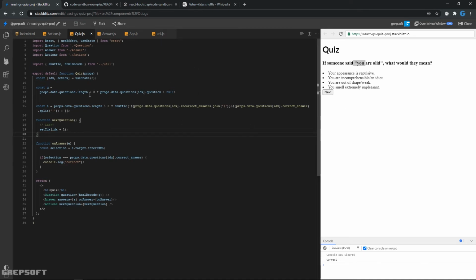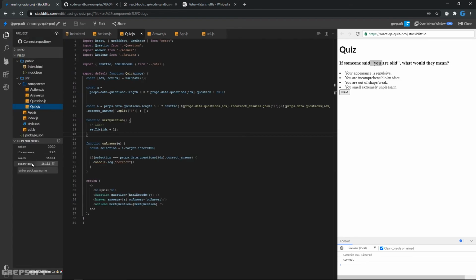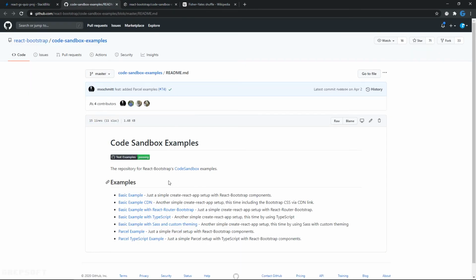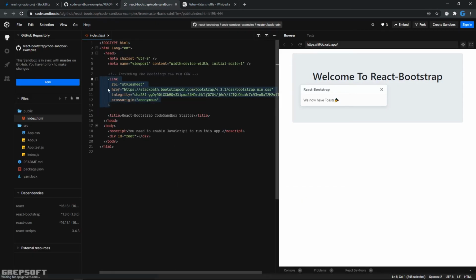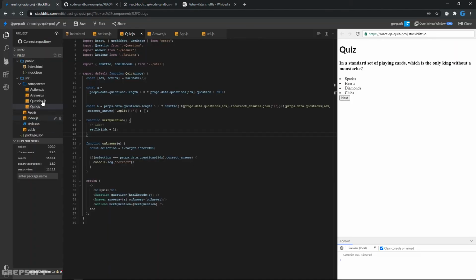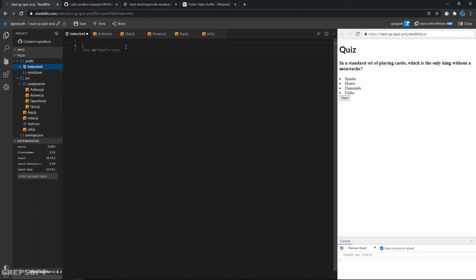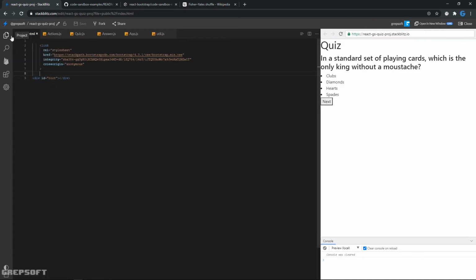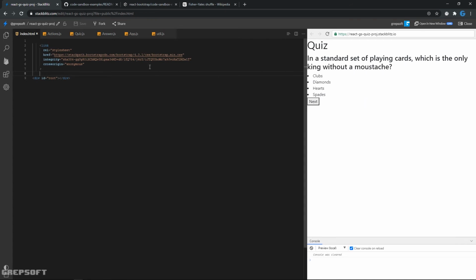And to beautify this, we're just going to use React Bootstrap. The simplest way is to come here to dependencies, and we'll just add React Bootstrap. All right, that's installed. And the other thing you want to do is, I came over to their site and just found these code samples. So you can just take this link right here, go over to your index, and paste it right there. So right away you see that the default padding and everything has been removed, and we have got proper padding.